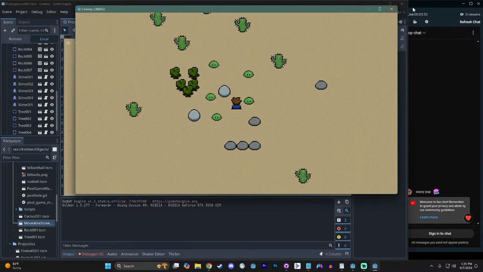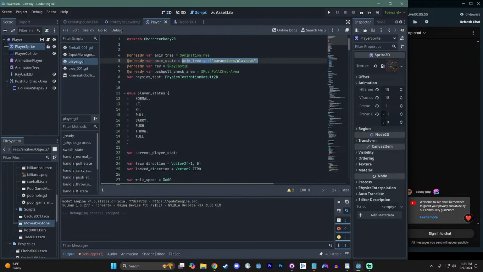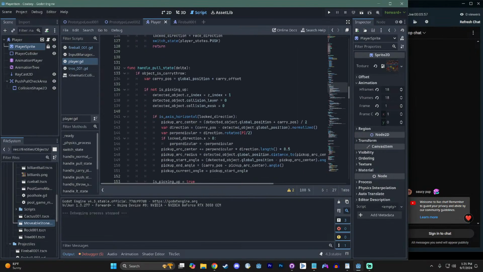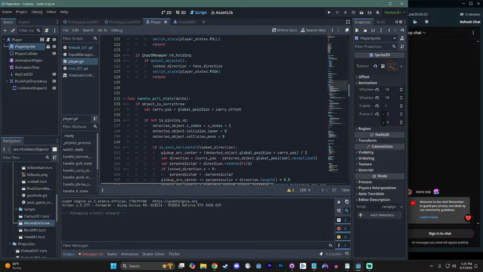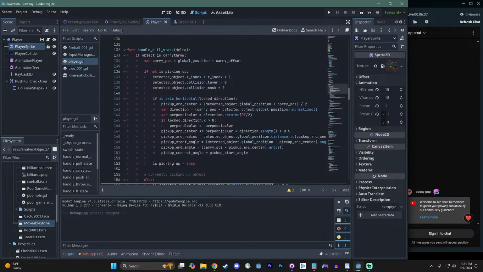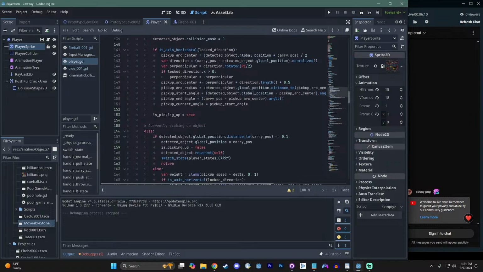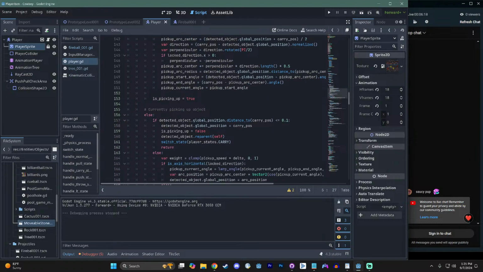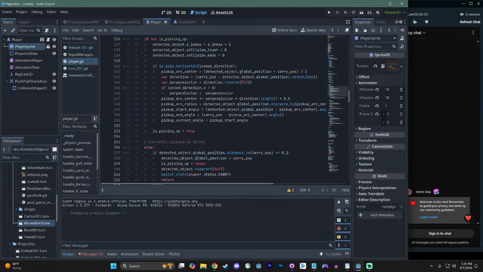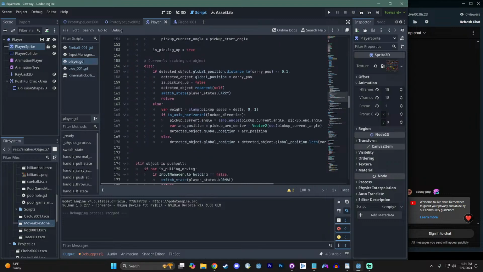Basically, if it's the type of object that can be carried and thrown, then I'm going through all of this math to calculate, if I'm picking it up from left and right, then I'm creating this arc so that it looks kind of nice. And if I'm facing up and down, then it's just a straight up lerp. And then that turns me to the carry state. So that's working pretty well.